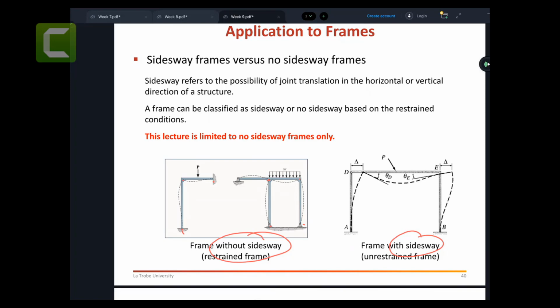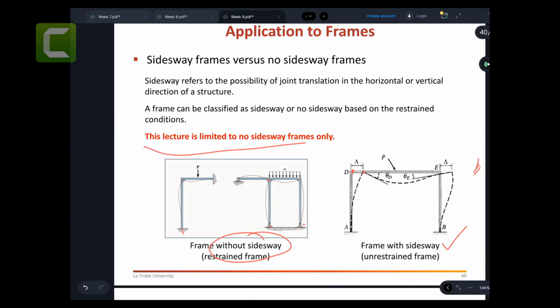In here, you can see joint D completely goes over here when I apply the load P, because there is no restraint. If I put some kind of restraint here, like some strong beam, then this point will not be able to go. Look at this one, I can put something here, then it cannot go. So if this kind of frame is going sideways or up and down, those joints, it's called with sideway, or unrestrained frame. There is no restraint. These frames can go left to right.